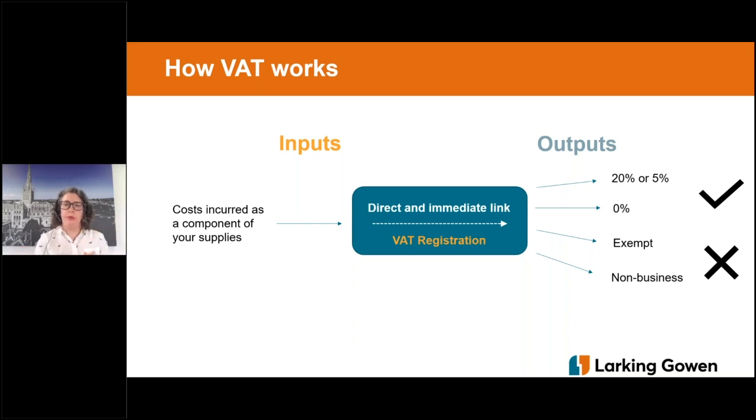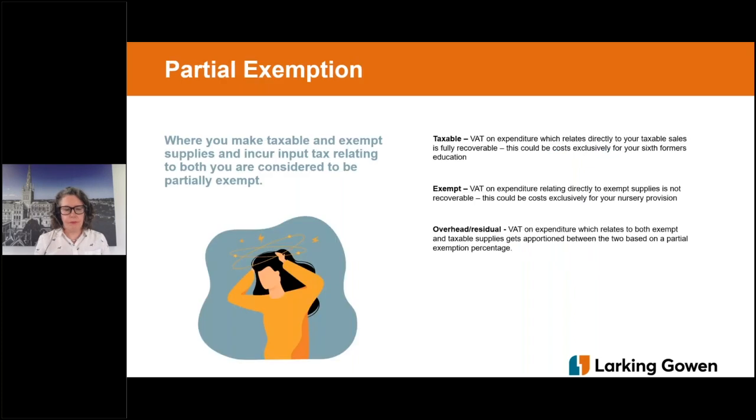So you need to do that with all of your costs, attribute them all, and then what you're left with at the end will be your residual pot of VAT on costs that cannot be wholly attributed to either taxable or exempt activities. And those residual VAT sit in your pot and they become subject to partial exemption. So that direct attribution has to happen first.